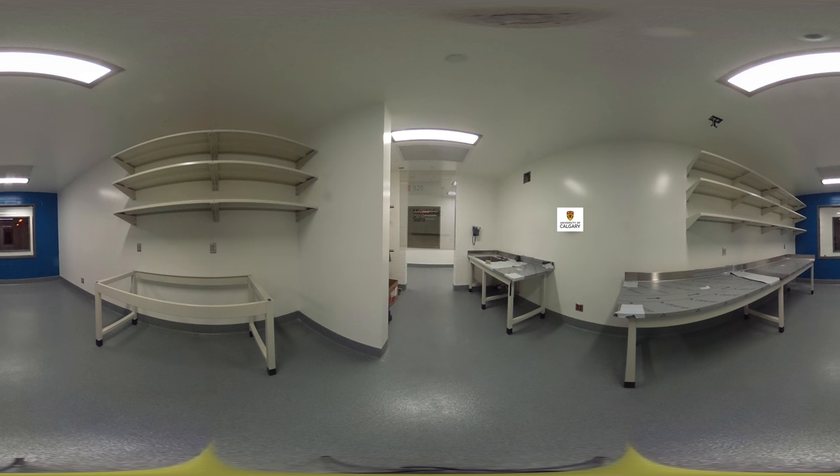Every drum that we import into an isolator — we take a sample of the food, the water, the bedding, or any material we're importing — and we also culture that. Every single drum that goes in, and we have about 300 bottles per week, we culture with two different types of media.